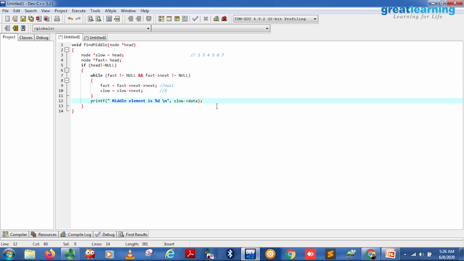So I told you earlier that I am using the example that in my question it is given that 5 is the middle element whenever we are having even elements in a linked list. So you got the point. Please compare it to your problem, what you have written or whatever you have tried. So you compare it and then check it.